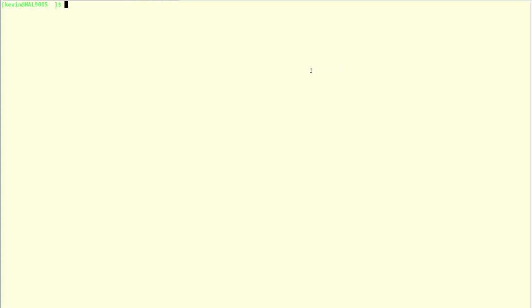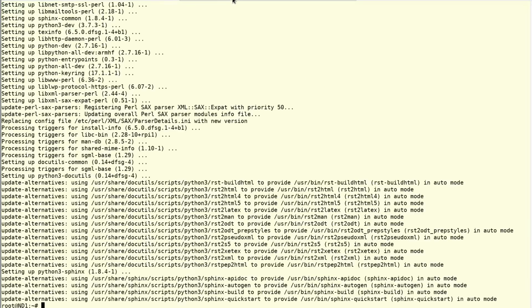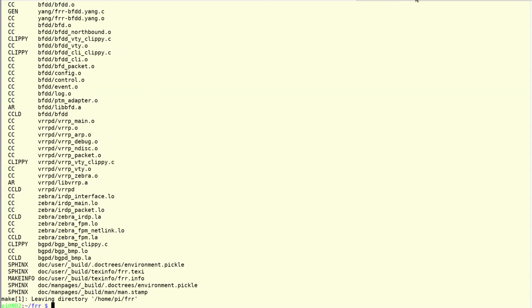Now, the very first thing I need to do, and hopefully, if you're not familiar with Linux, you'll learn a little bit of Linux as we go along. I'm in the terminal window. In fact, I've got 3 terminal windows open. This is one of the Pis, this is another Pi, which is partway through the installation process, and this is another Pi, which is getting toward the end of the installation process.